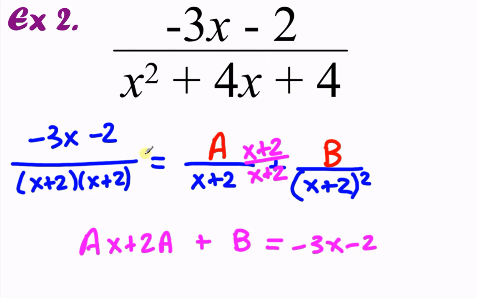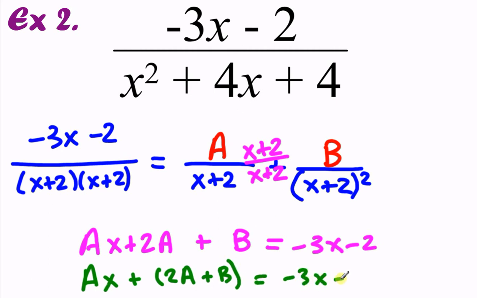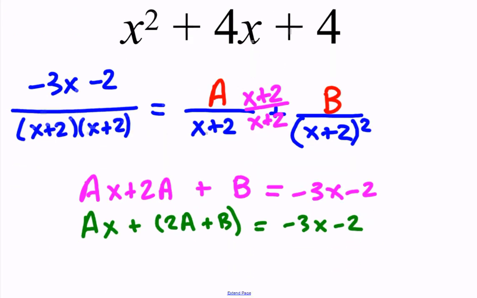And once again, we can kind of group this. So I only have one group of x's, just the ax. These two can be put together as well. You don't need the parentheses, but it kind of helps see the group put together here. And we know that has to equal this. So this one's actually even easier than the last because I only have one thing of x's. That means that these two have to be exactly the same. So a is just going to straight up equal negative 3. That's nice. And then the other thing for the b's, this has to equal that.